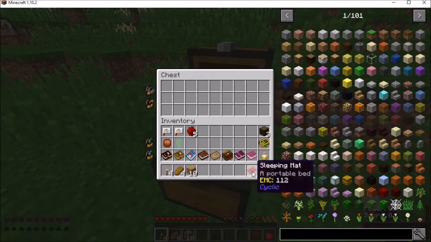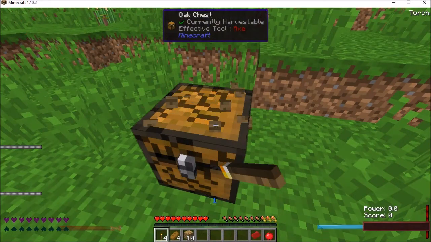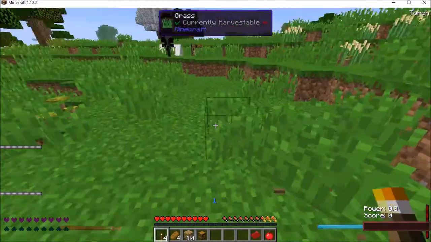Now, this sleeping bag is from Cyclic, a cool mod that has a lot of miscellaneous gear, including things that tend to be kind of magically themed overall, and hence one of the reasons why I included it. It has a lot of cool stuff. And this is a sleeping mat, a portable bed. So I guess that means I can just activate it and it acts like I'm going to sleep with a bed, which is a really nice initial thing.